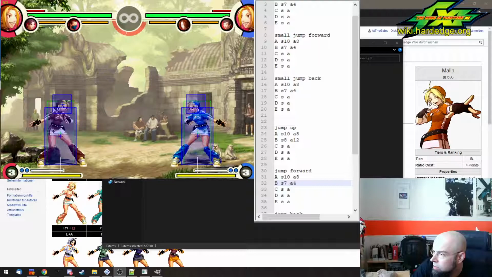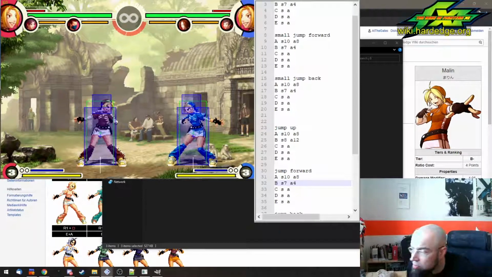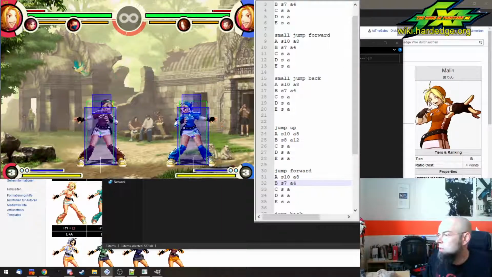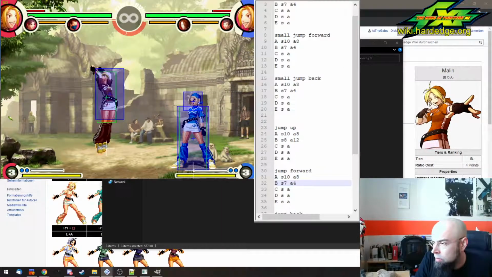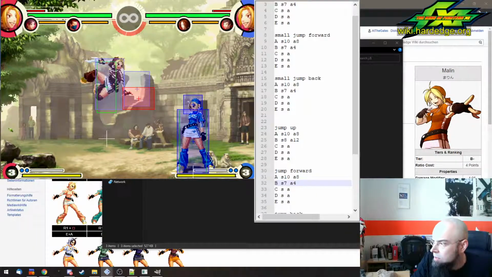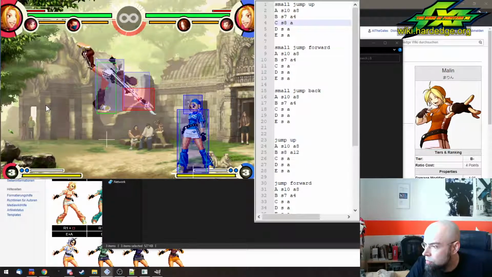So I am going to do jumping C now. Small jump C. I expect this normal to be strong. Maybe I don't know about the hurt box, but this is a good normal, this thing. And we'll see. 1, 2, 3, 4, 5, 6, 7, 8. Nice animation, by the way. The small jump up is 8 frames, and that's 1, 2, 3.